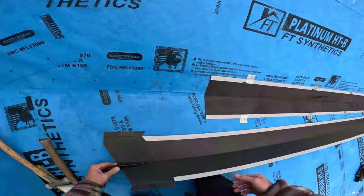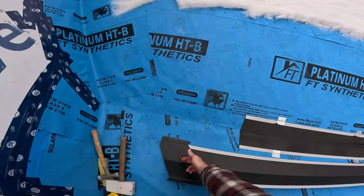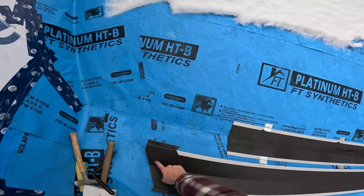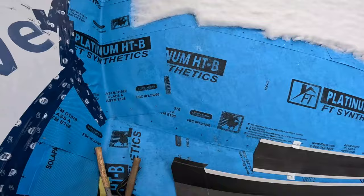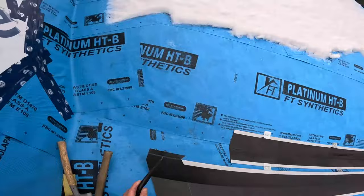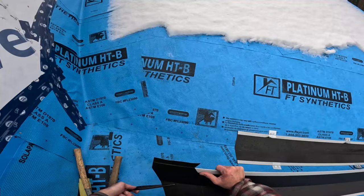So, I want this to overlap onto this side. So, when it's folded up, right on this line, when this folds up onto this line, I want this funny looking square to overlap onto this square, because that's the flow of water coming down off that roof and down. So I want it to cascade over. So that determines which way we twist our pocket formers here. And you can practice this with your friends at home.